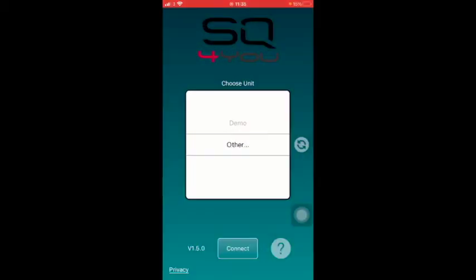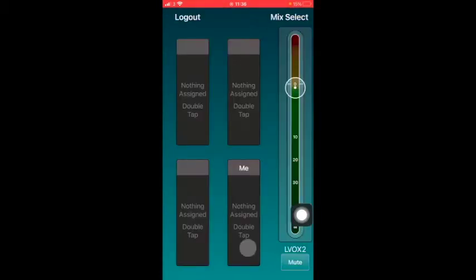If you ever can't connect, make sure that you've checked that. We go back to our app. This will pop up as SQ7. Now, it did take a little while to pop up on my phone, so you sometimes have to be a bit patient. Once we're there, you can just click this connect button and you'll be taken to this screen.